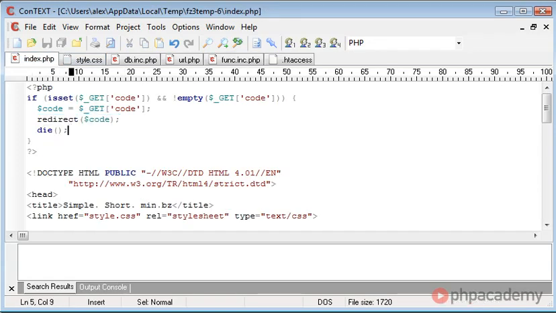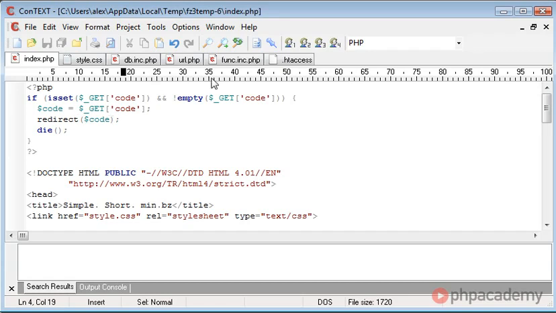So we want to kill the page after we redirect. It's not really important. The main use of this is if you were using a login and register system and any data below it was sensitive. But I like to put it in after I ever do a header output anyway. Okay, so we've redirected the user.